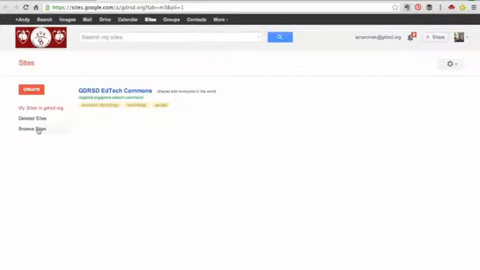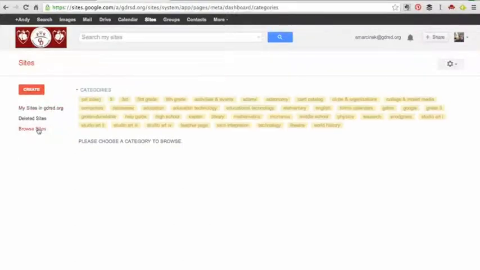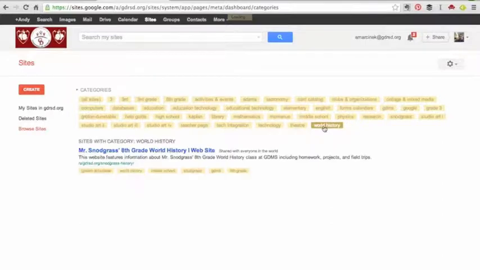There's also information down here called Browse Sites. So when I select this, it brings up a list of categories. So depending on the permissions that you've given on your site, and the categories you've given, you can search different sites. So if I want to see what's going on in world history, I can see who's set up a world history site.